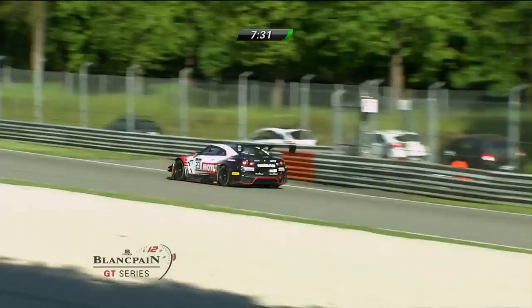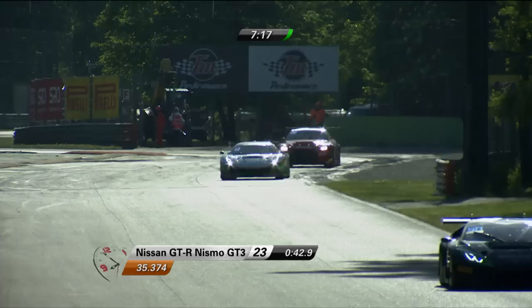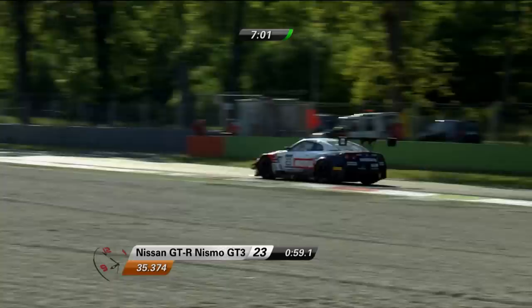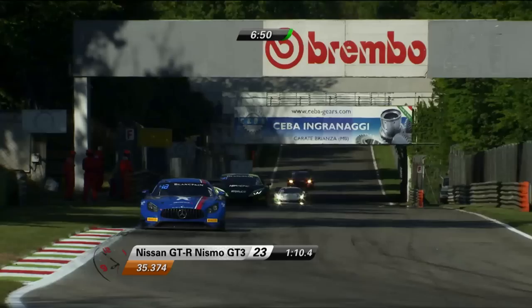You look back at the Nissan, all the way around Parabolica, coming out at about 150 miles an hour, 250 or so kilometres per hour. Then a big, big brake, and we've had a beautiful afternoon here at Monza. Ambient's been around 22, 23. It'll be a different day tomorrow if the temperatures are the same. Concern will be, if you're running close with other competitive cars, brake temperatures and brake wear. I don't think we've ever seen anybody having to make a pit stop in this 3-hour event to do a pad change, let alone a disc change. But again, as the heat will increase, so will the load on the brakes become, for some people, critical.